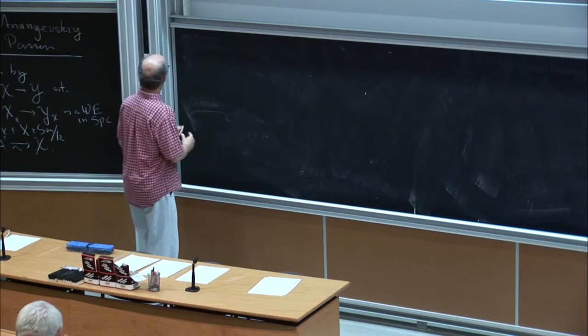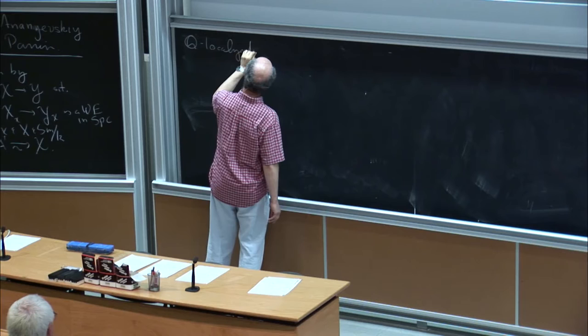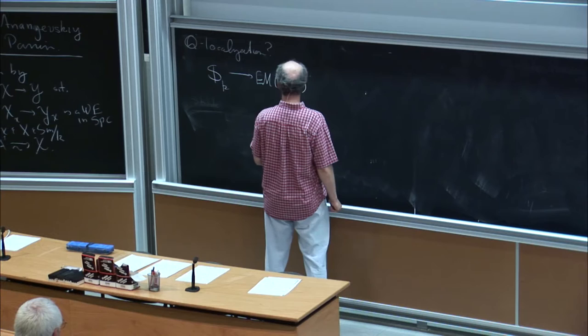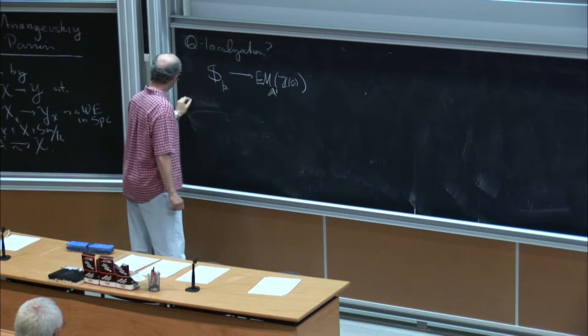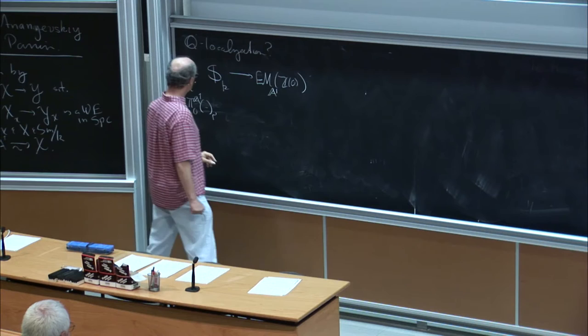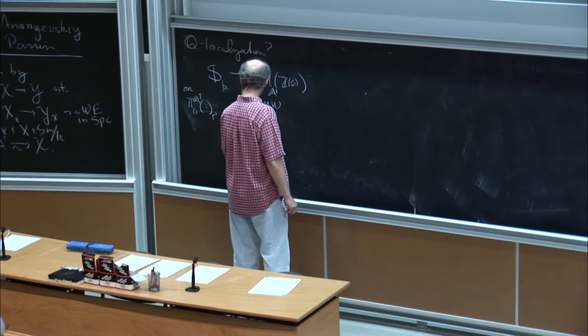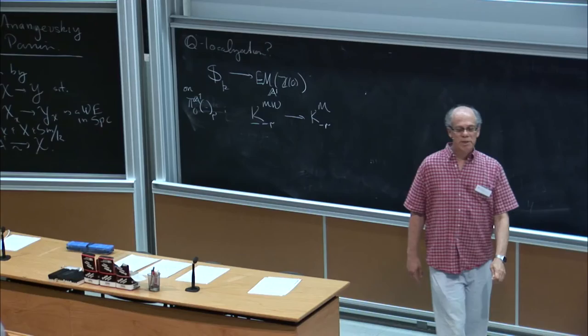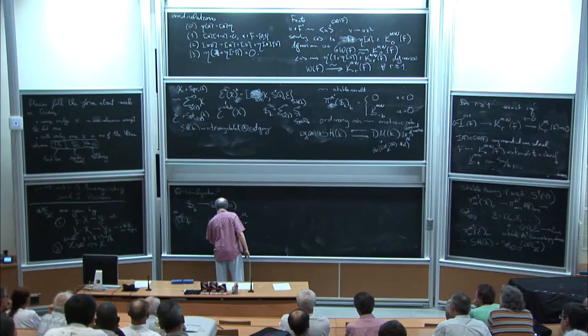So, what about the Q localization? Well, there's already a problem. If you take the unit map from the sphere spectrum to this guy, and look at it on even just pi 0, 0. Well, let's look at it on pi 0, R. Turns out it's the map from the Milnor-Witt sheaf to the Milnor sheaf. You can compute the corresponding groups here, and you get the Milnor sheaves, not the Milnor-Witt sheaves. So in other words, this eta goes to zero.